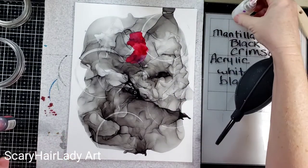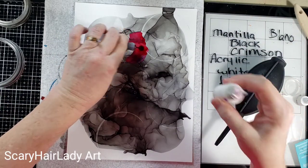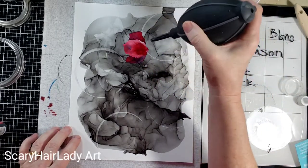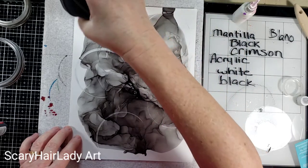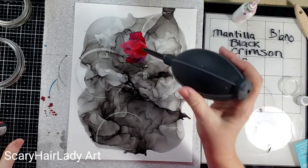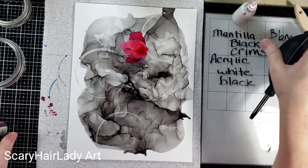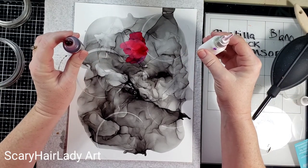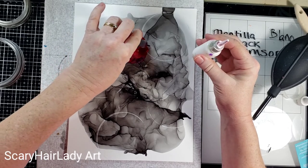Well, that's fine, but I need it to go farther. So let's... And I'm going to push that in because I want it to get a little solid. I'm going to leave that lighter. I like the darker better, but I'm going to leave that light just because it's going to need something to look dimensional.